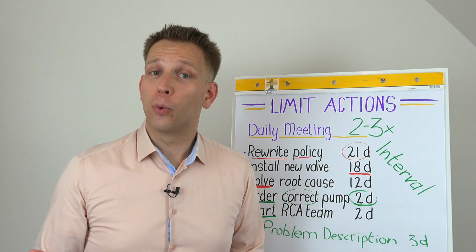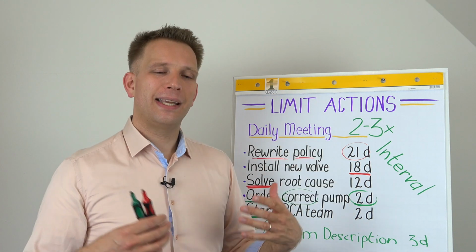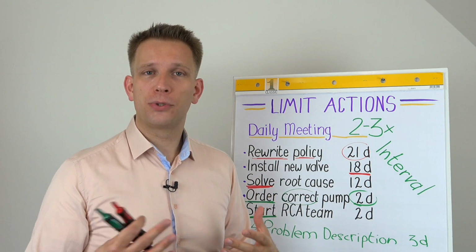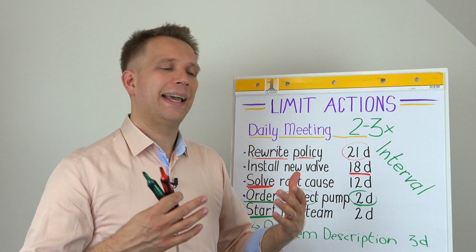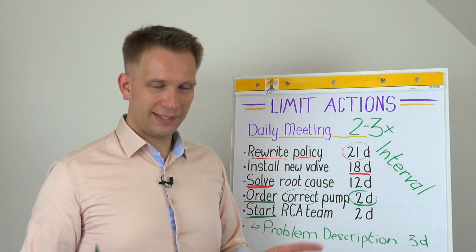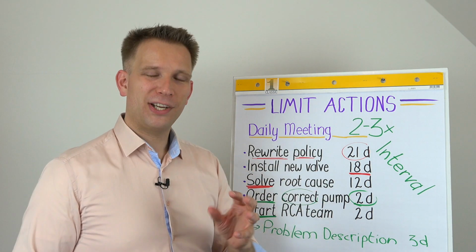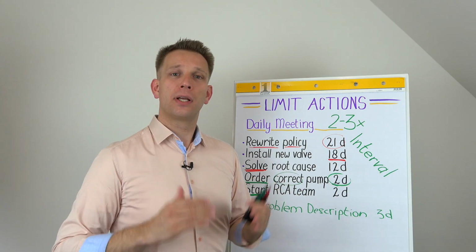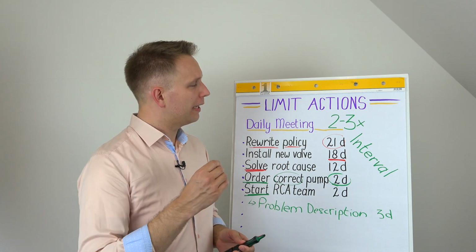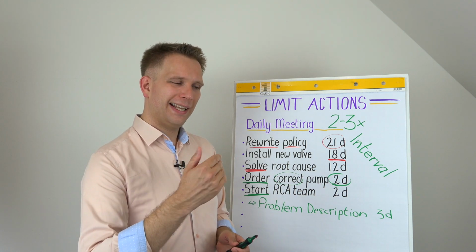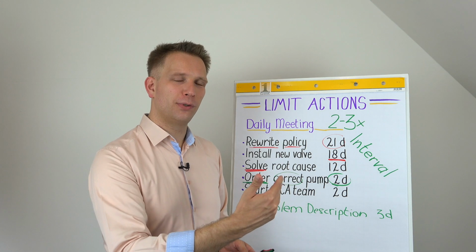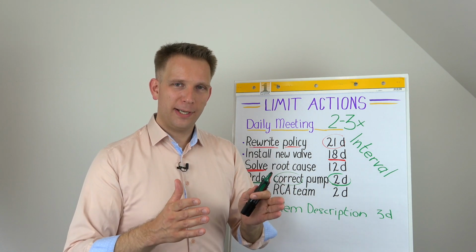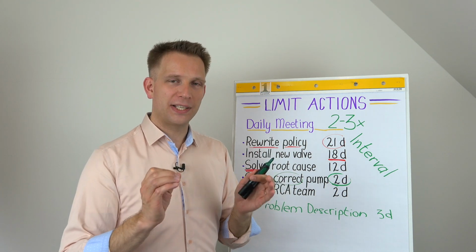Now, when you're doing a weekly meeting, that also means that in a weekly meeting, you are looking for actions that will take about 2 to 3 weeks. And of course, if there's 1 or 4 weeks, it's not a problem, but the bulk of your actions should be in this time frame. So why not 1 week actions in your weekly meeting? Well, if you have a lot of actions that have only one time the interval of your meeting, you are probably running the whole time and reacting to all the latest things.